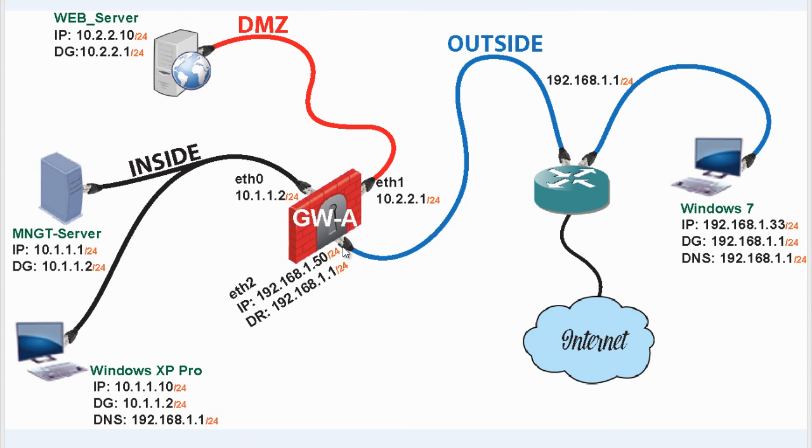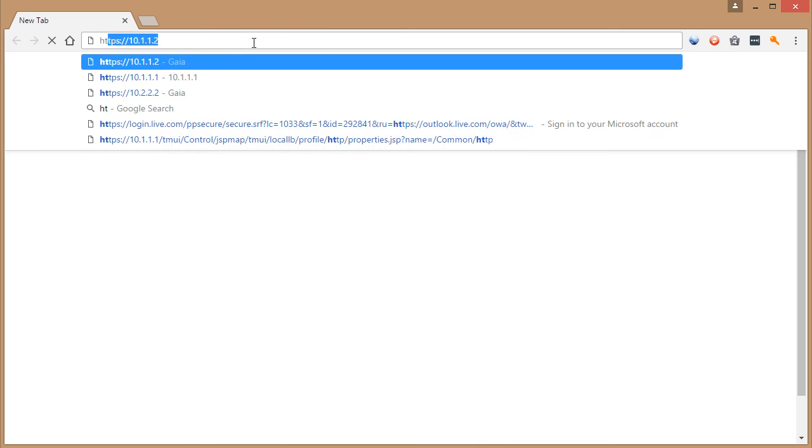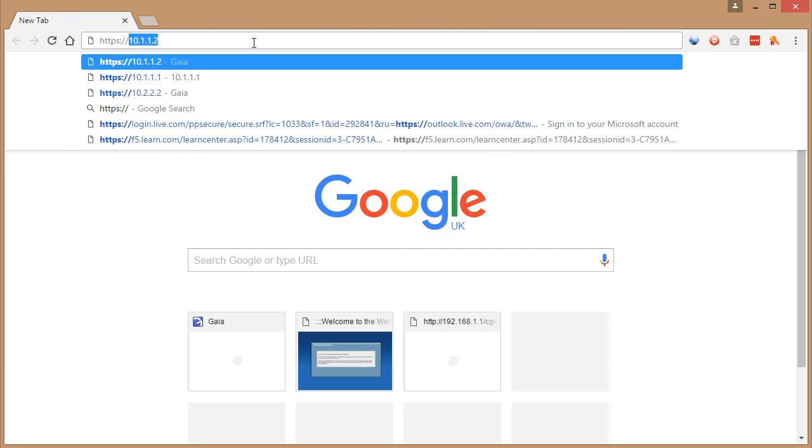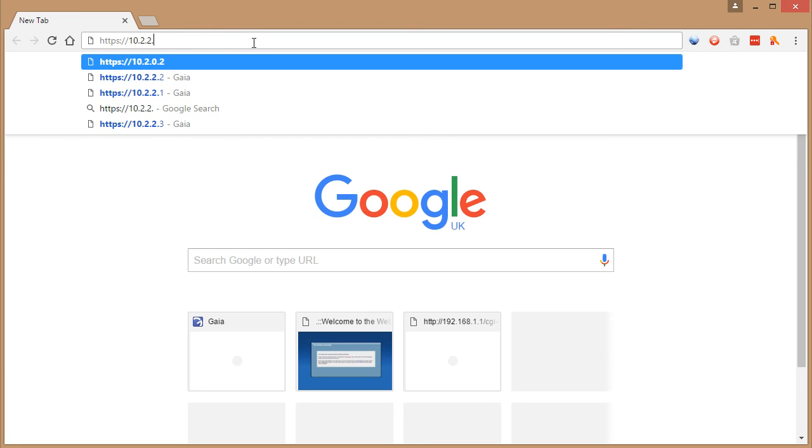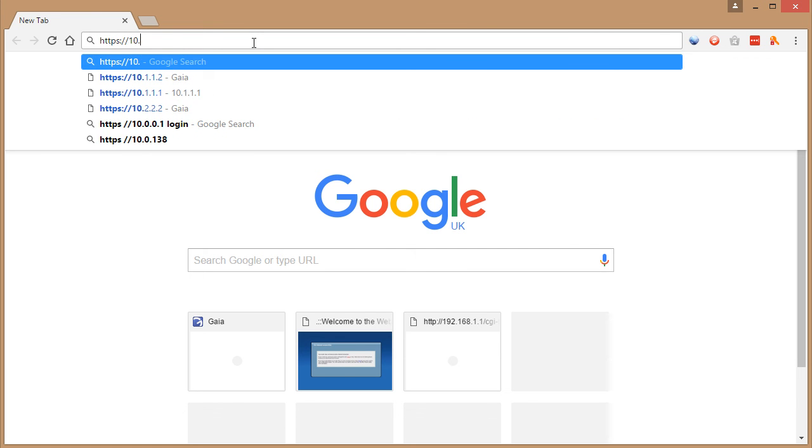Now before we do anything, we need to go to the gateway and add the extra IP address, 192.168.1.100, on the same interface, and we do that by accessing the gateway over HTTPS at 1.1.1.2.